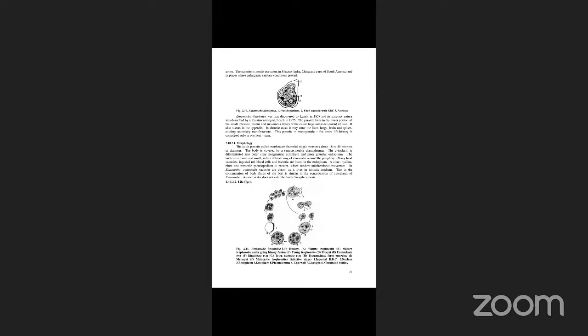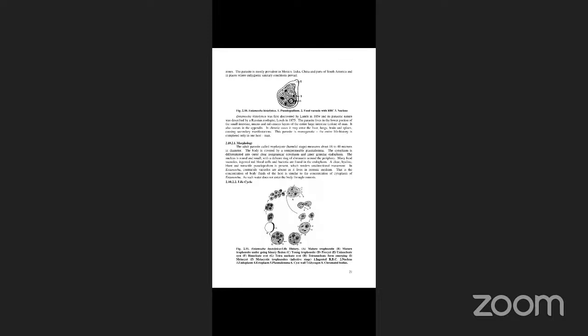So how does it look like? Its harmful stage is trophozoite. The body is covered by a semi-permeable plasma lemma, and the cytoplasm has an outer clear non-granular ectoplasm, whereas inside the endoplasm there are granular small particles, and vacuoles will be present. The nucleus is small and round in shape. Chromatin is present as a delicate ring, and red blood cells and bacteria are found in the endoplasm. And pseudopodia is present for movement.